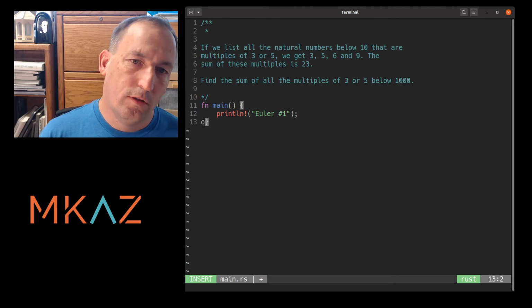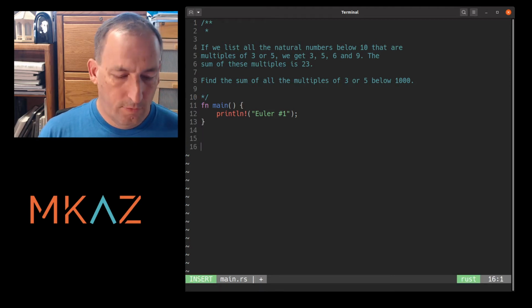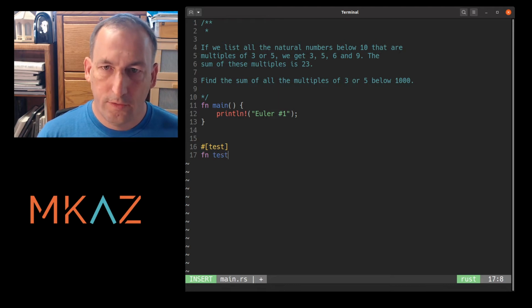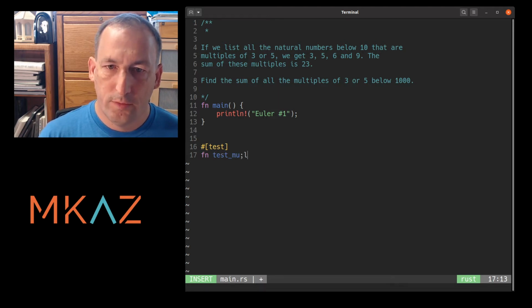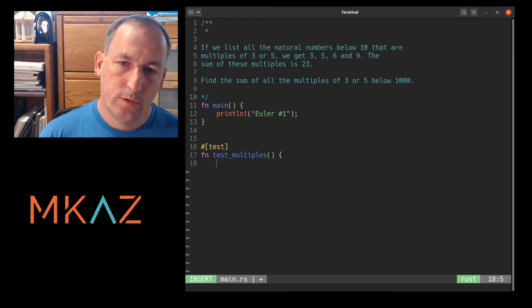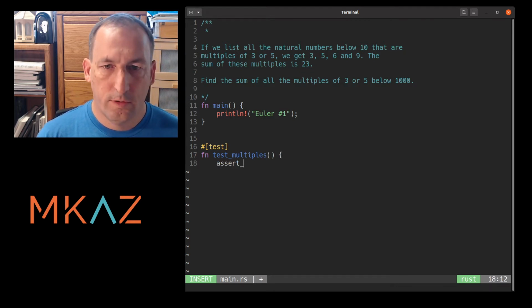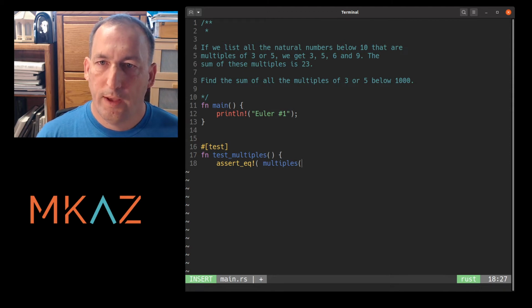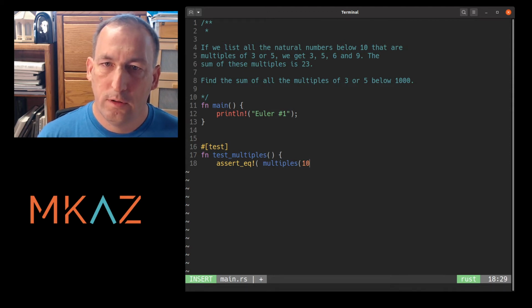All right, so to do this, first I'm going to create a test, because I want to verify that my multiples works. We're going to assert that our function, we'll create a function called multiples, and we pass in a number.